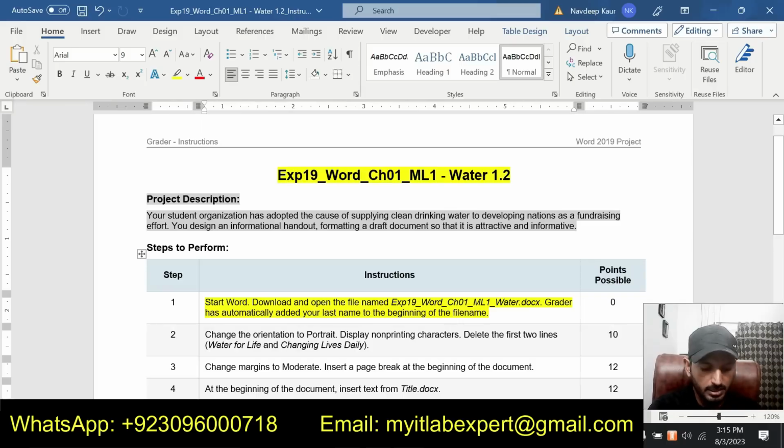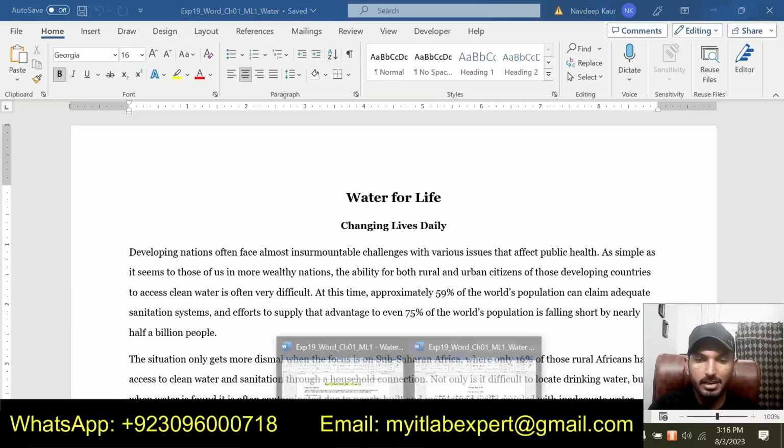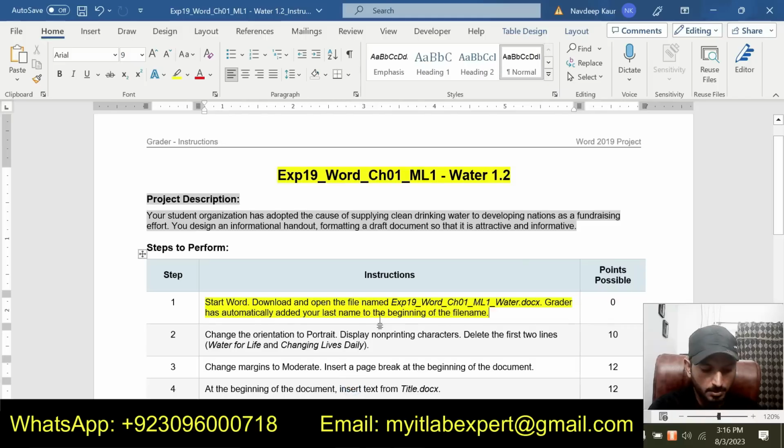Creator has automatically added your last name to the beginning of the file. I have already downloaded this file, and you can download it from your MyITLab dashboard. This is the file we are supposed to use for this assignment. Your name will be added to the beginning of the file. Now we will move to step number 2, because step number 1 is just about downloading the file.